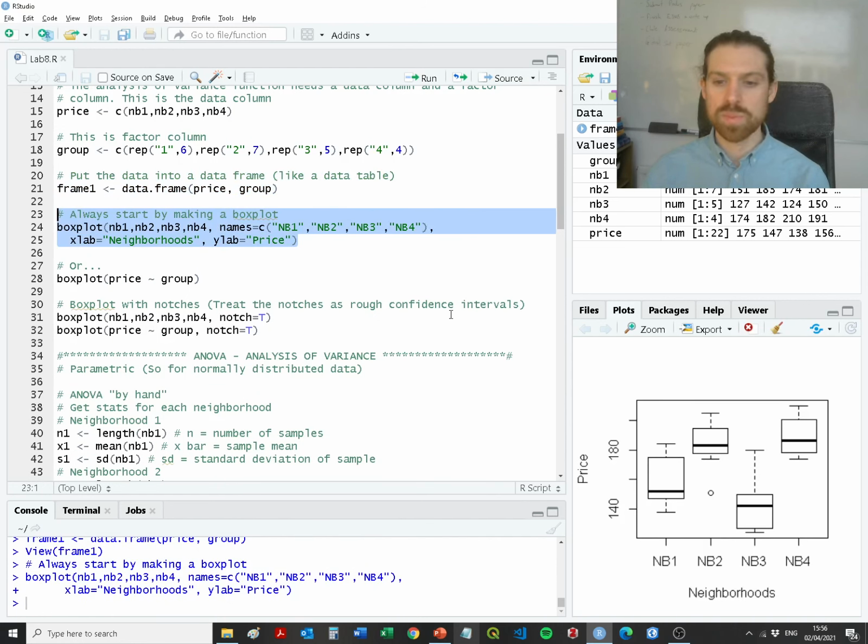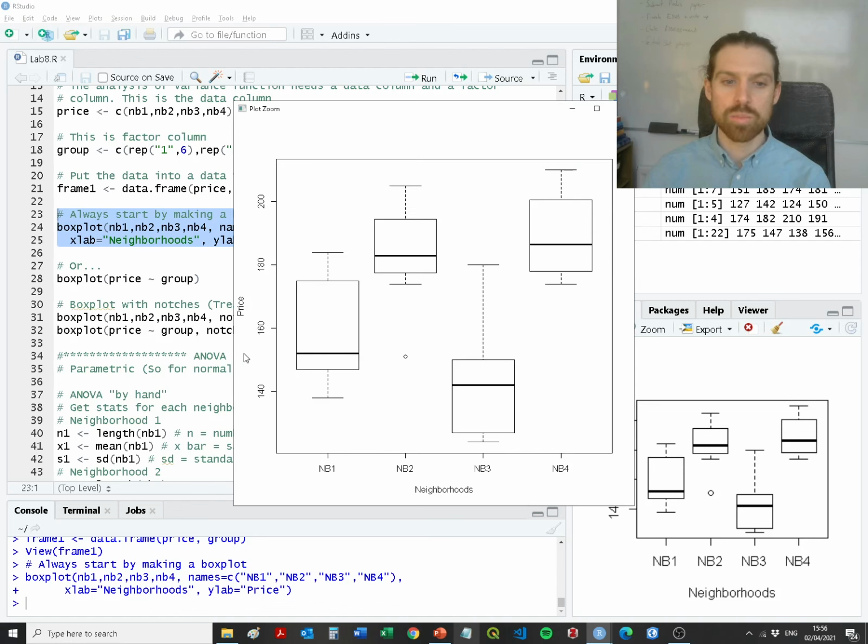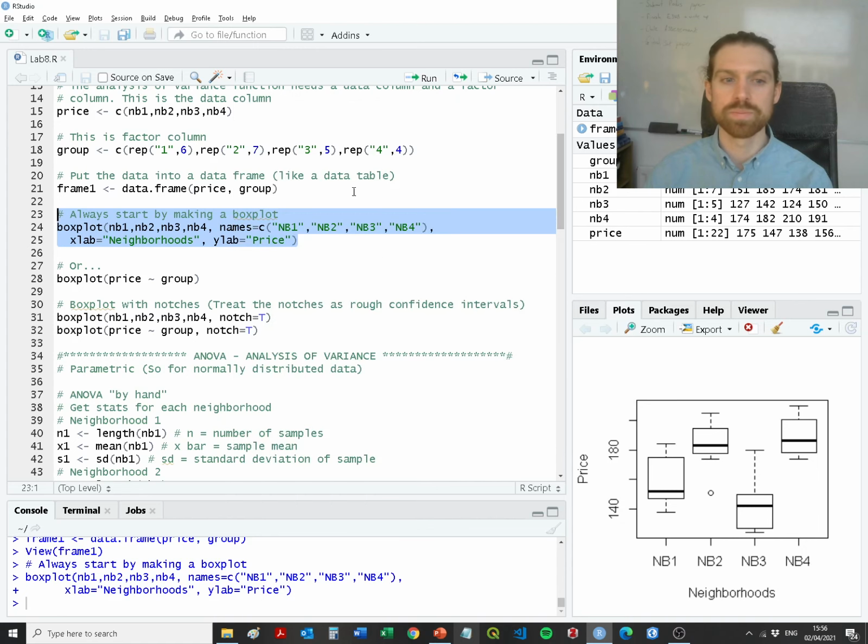We can create a box plot out of this. So we're very familiar with box plots now. We've got the price over here on the y-axis, and we've got these 4 different categories. So obviously a box plot is where you use individual categories on one of the axes, and you're showing the distribution. Okay, so remember we've got the range here and the interquartile range and then the median. Okay, and this is for those 4 different neighborhoods.